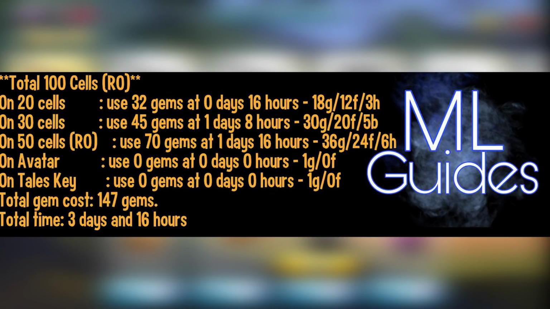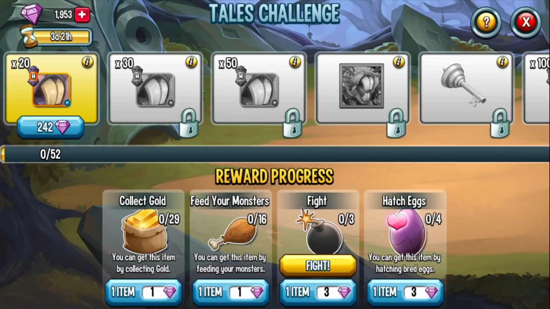So you're probably wondering, what is that 18G, that 12F, that 8, that 3H? Well, every single 8 hours you can collect 6 gold items and you can collect 4 feed your monster items. The fight you can do whenever, and the hatching and breeding, those are in 8-hour intervals. In my personal opinion, those don't matter too much. They don't lower the cost too much. So the most important things are you're collecting gold and you're feeding your monsters.